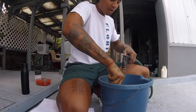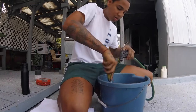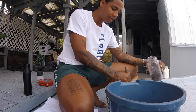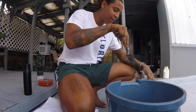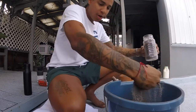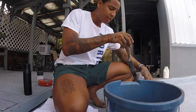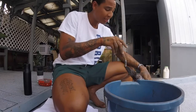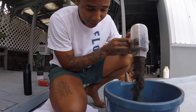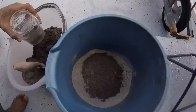Our mixture looks great, we are close to what we're searching for. We are searching for a really thick clay content - we want it to be nice and thick. We can actually play with this. This is actually sand, earth, and cement - a mixture of it. The type of cement we're using is called stucco. So now our clay content is going to be super thick. We're going to do one more jar of earth because we've got a nice amount of components.